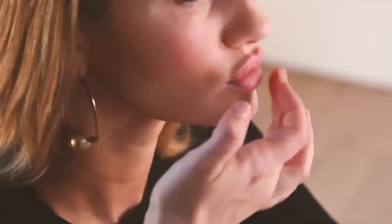And then I'm just going to press it a little bit outside the lip line, but not really. And I'm going to leave a little bit of that natural colour on the edge. And then we're done. And then you can mist if you want to, but you don't really need to.